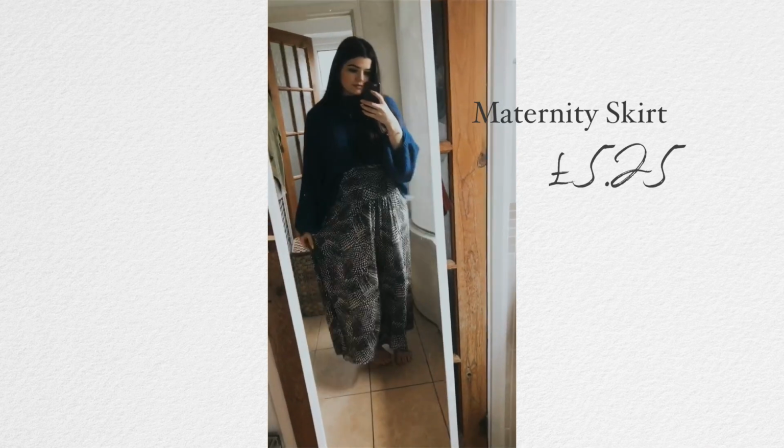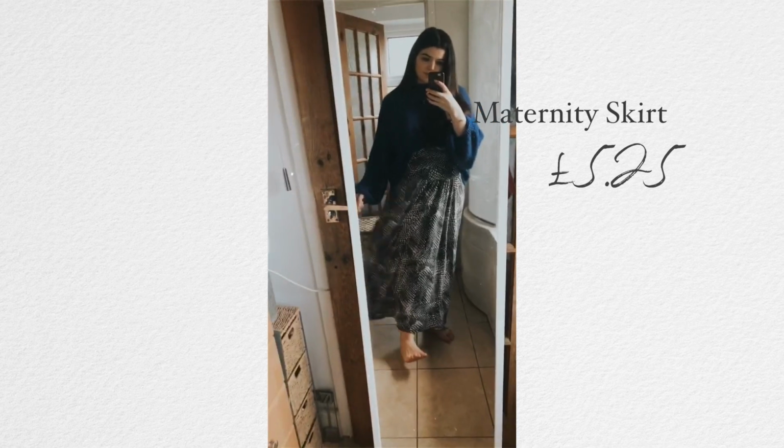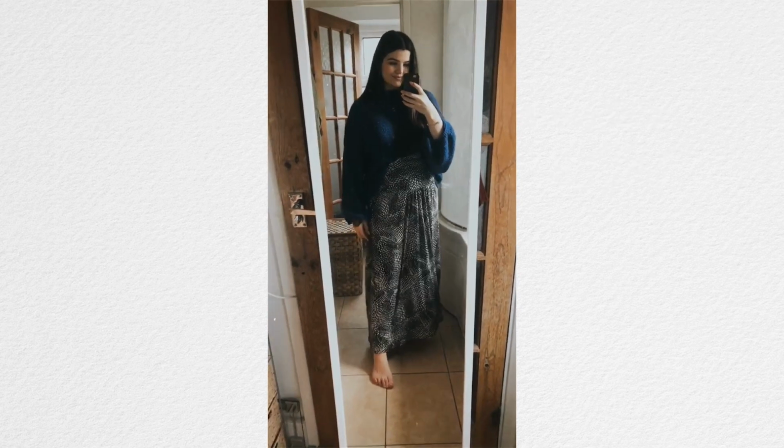I've actually worn this out once and it was the day of the car accident that I was in. I did kind of feel a bit strange about this skirt after I washed it and hung it up again. I know it's not your fault, skirt, and I will wear you again, but it was the first day I wore you out and I was kind of excited about it, and then it was ruined. I think that will look nice when it is fitting a bit better with just like a little vest top and a cardigan when the weather's a bit warmer.